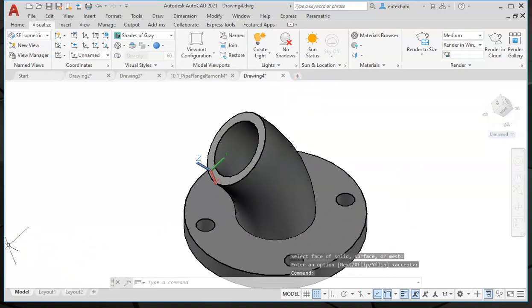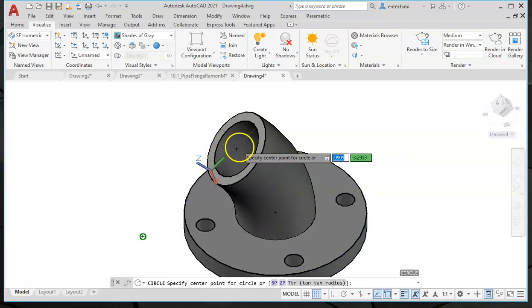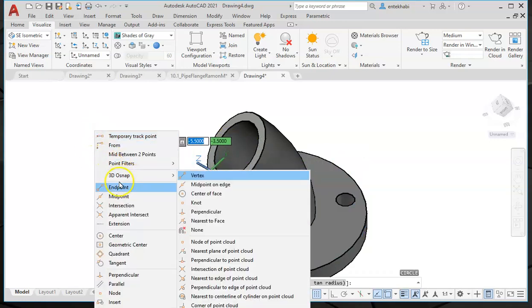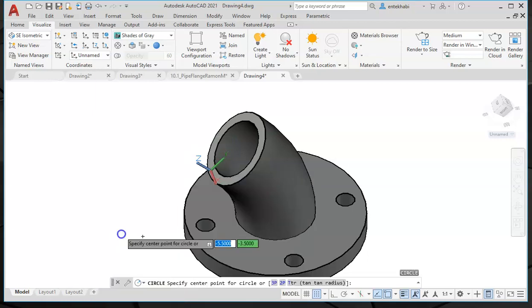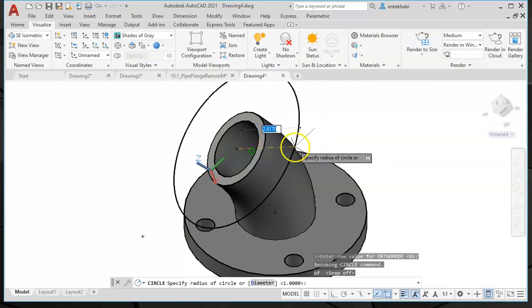If I follow these steps 8 through 13, we will create another one similar to this, which seems like more steps. Let me just draw one circle here. You notice that if I draw a circle using the center point as the center of this circle, I am on that plane.